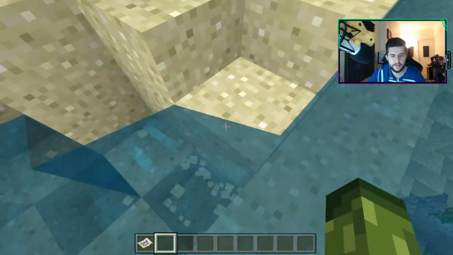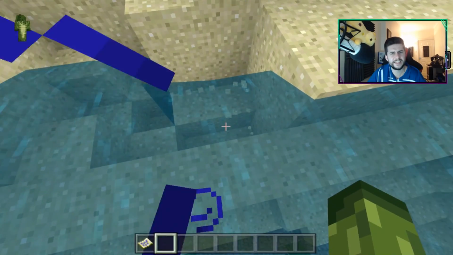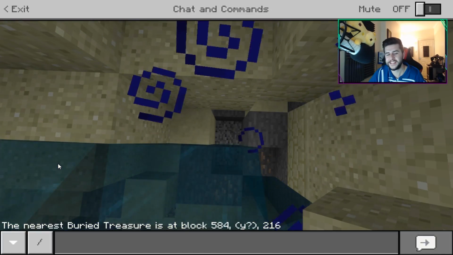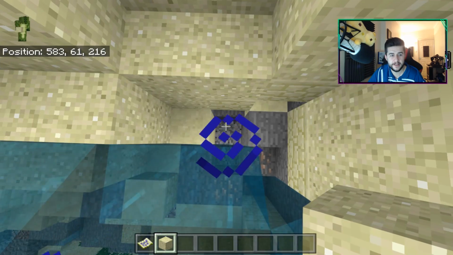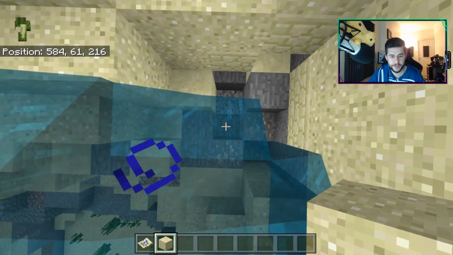Obviously, in treasure chests, you're going to find, I think it's the heart of the sea. Let's dig this out and find it. Quite strange. We come to the exact location where the buried treasure should be. 584, 216, 584, 216. It's not there.